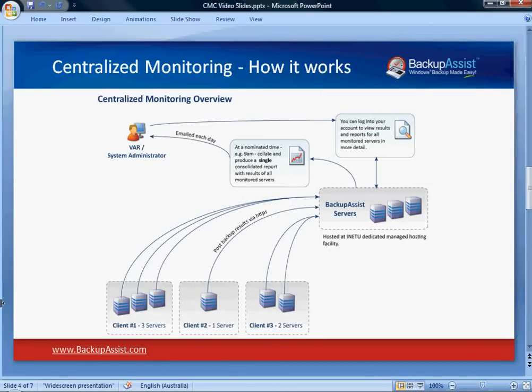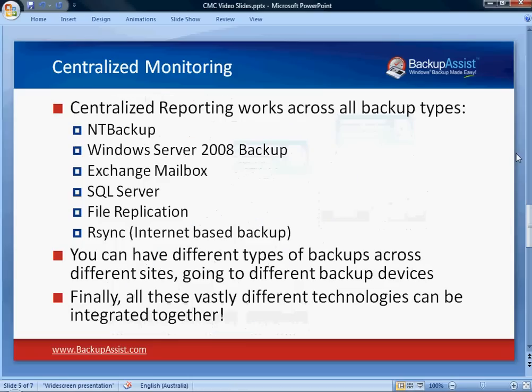So the way this works is that you can have servers at different sites, and what they do at the end of each backup is they post the results to our servers. It's a cloud hosted system. And then every day what we do is we will collate that information, send it out to you in a single email, or you can log in to view the results of your backups, just like we have.